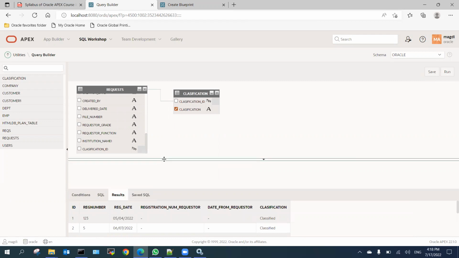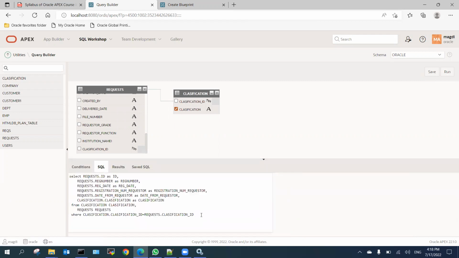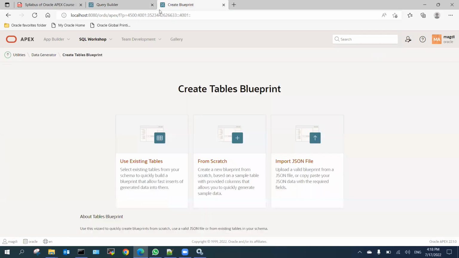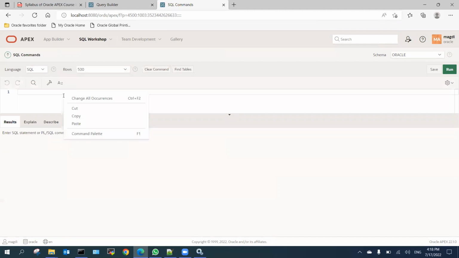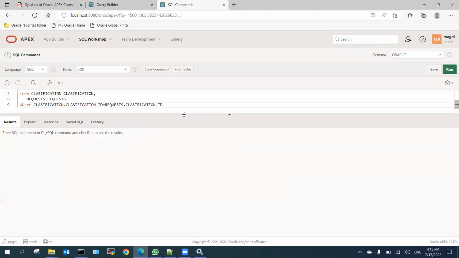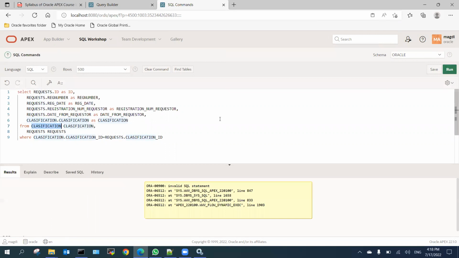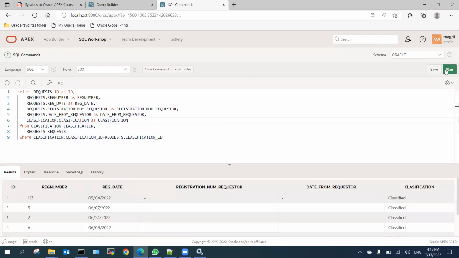If you need to see the SQL query, you can copy this into another tab. So you have a query joined between two tables here, which is request and classification. You have to run it, don't forget this.